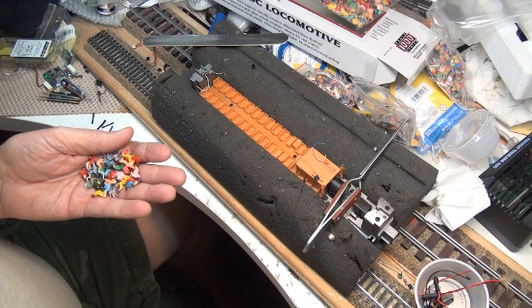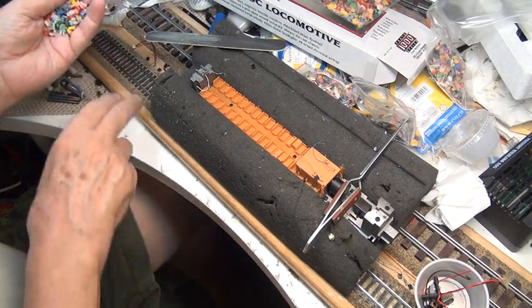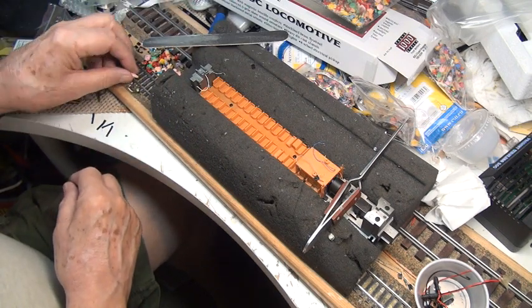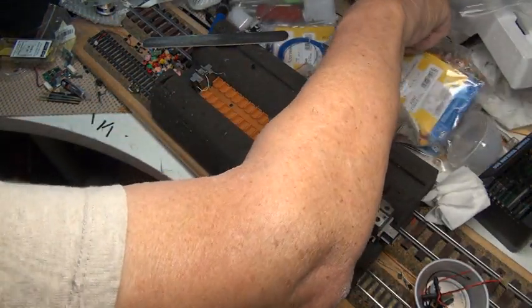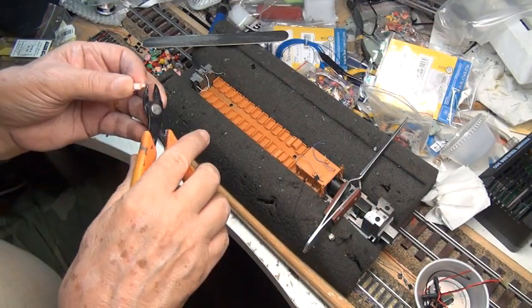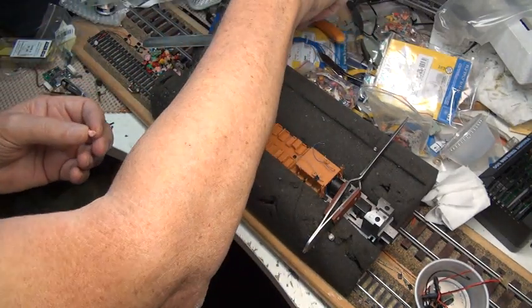So anyway, I'm going to dump a few of these over here to the side. I don't think you'll be able to see them. Oh, maybe so. Clear a little path right here. And then just find some of these folks. But unfortunately for them, as I install them, I got to cut their legs off. A morbid thing. But it's the only way they can get in there to sit down.